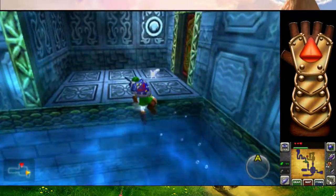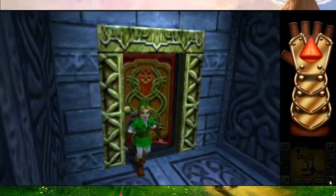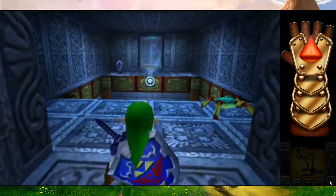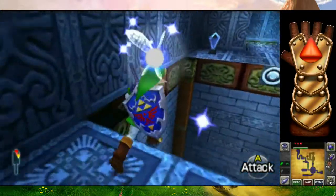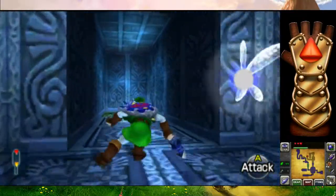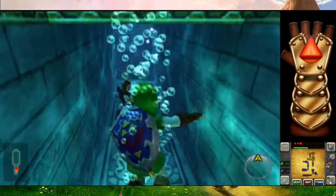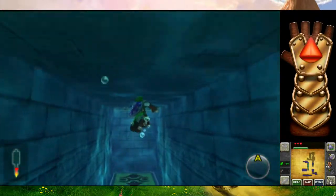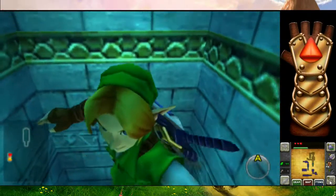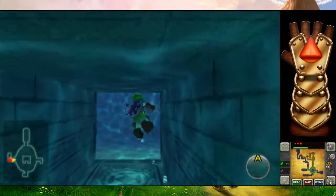Now all we need to do is get the boss key and get out of here. And we will have successfully done the challenge with almost no problem. This is surprisingly easy. And as I said before in the Fire Temple one, as long as you have fairies, you can do anything.